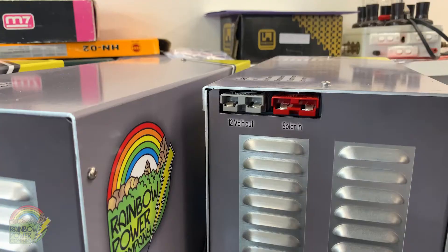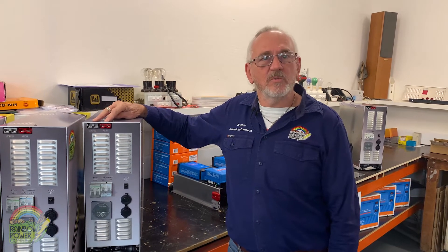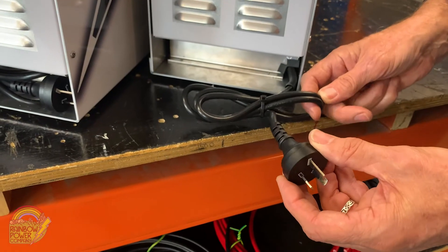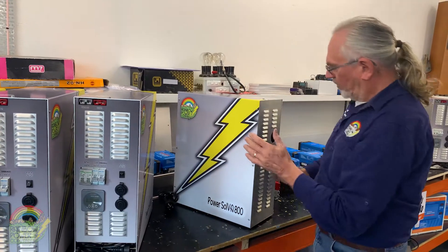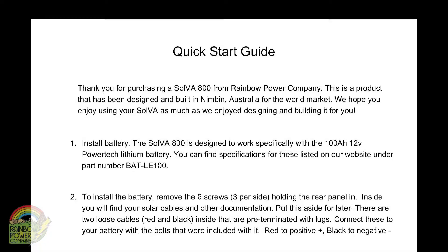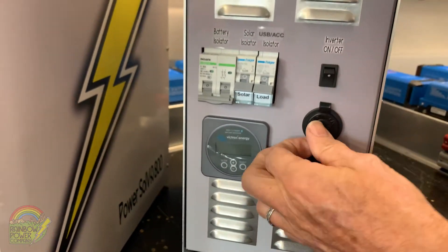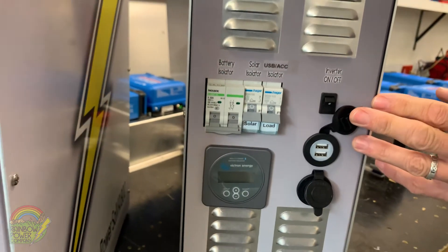Over here at the top of the box we have our 50 amp DC sockets. These are for easy connection to DC loads and to the solar panel or panels. Next we have the DC breakers, two USB sockets, a 12 volt car outlet, and the 240 volt power cord for the built-in battery charger. At the other end of the box we have the 240 volt outlet for 240 volt appliances. You can use the energy stored in the system by plugging into the 50 amp DC outlet, the 12 volt car outlet, either of the USB sockets, or the 650 watt inverter outlet at the other end of the unit for 240 volt appliances.